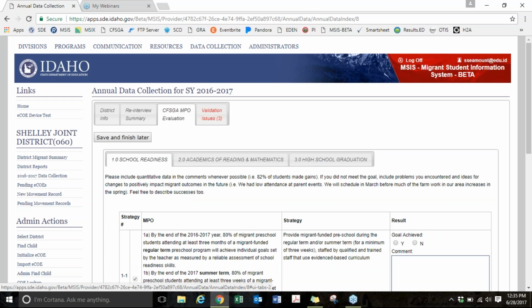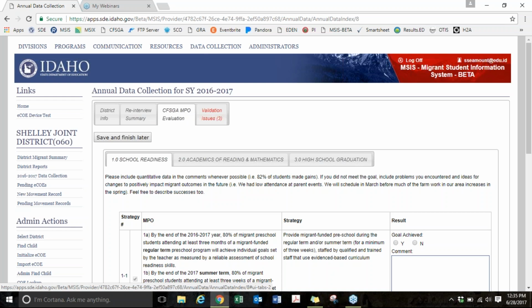These were based on a comprehensive needs assessment done by the state. So many of you were in the committees that actually created these, and thank you so much for your work. It's too much for any one person to do, and much more valuable a process with your work through as stakeholders as we did the process. So we started with a comprehensive needs assessment. Then we did a service delivery plan where we created measurable performance outcomes and strategies to meet the needs that we had identified in the comprehensive needs assessment.